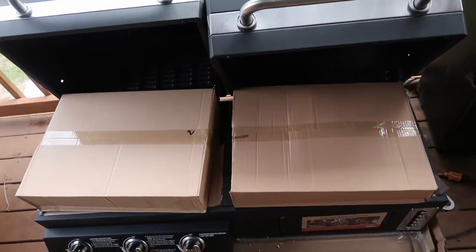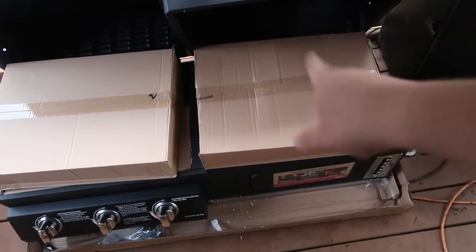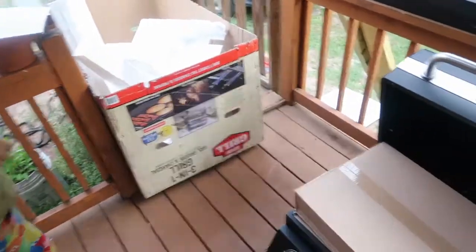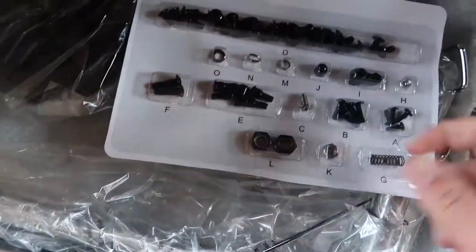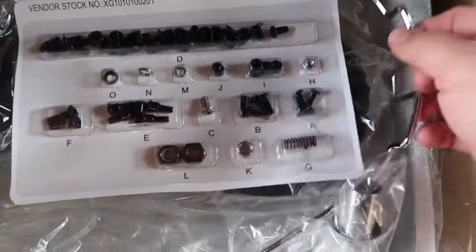Okay, so we've at least gotten most of the styrofoam off. They do package it really well. Like these boxes, I think probably the grates and the wheels and stuff are on the inside of the closures. But so far it's been packaged really well. The threading on these screws is really good. We've put a lot of IKEA things together in random sheds and stuff, and so far this is pretty nice.